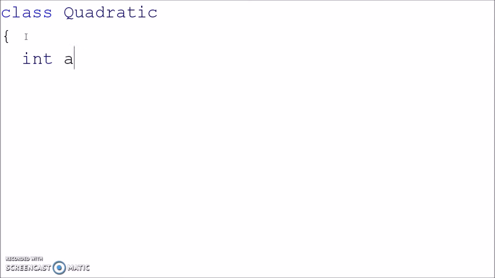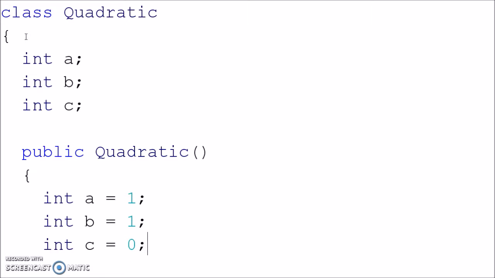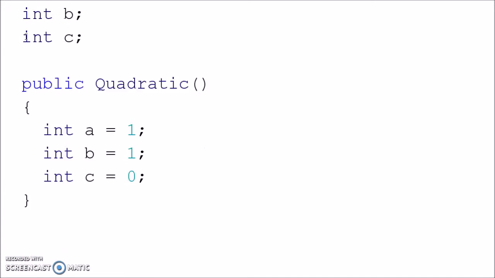Instead of using the house example, we'll be working with the standard quadratic equation, otherwise known as the form ax squared plus bx plus c. To start off, we're going to create the object essentials, which includes the instance fields and constructors. A quadratic equation consists of an a value, a b value, and a c value, which we will all be making our instance fields. We will also be creating our basic constructors.